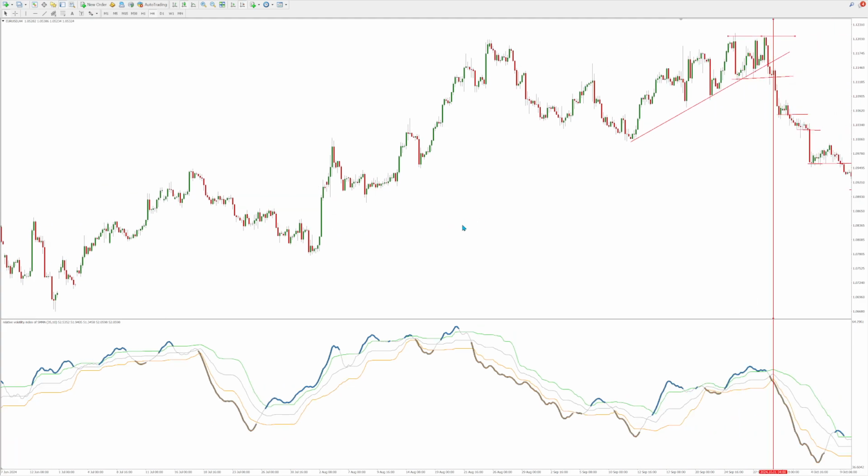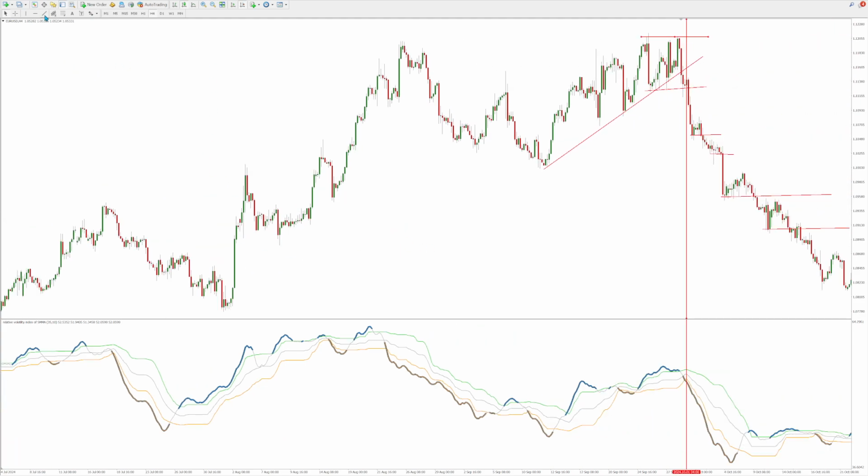For an uptrend, basically we can apply the same principles. So we look for the lines to be aligned in the correct order for an uptrend. So anywhere really around here, all facing up. Can draw a resistance. Okay. Nice W chart formation there. Bit of a bear trap here.